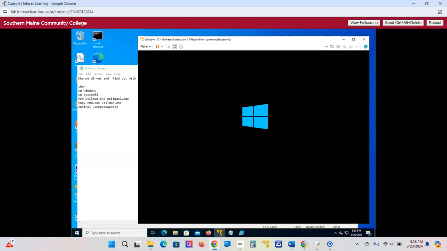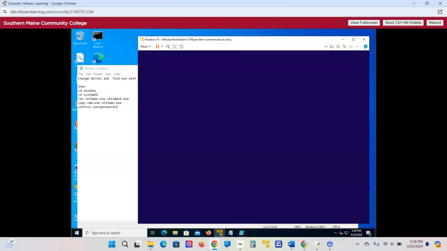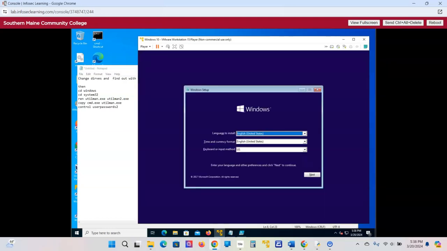An important step on that last screen was I had only hit escape once. If you hit it multiple times, that boot menu will come up, go away, and you'll wind up basically back where you started because it will just go right on to the login page eventually. So, we're here as though it thinks that we want to boot from a disk.